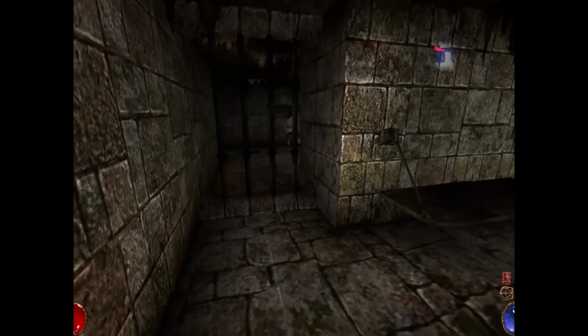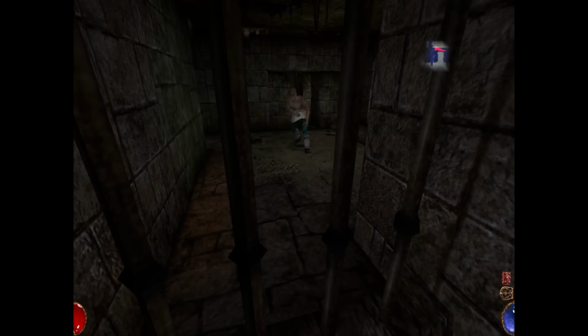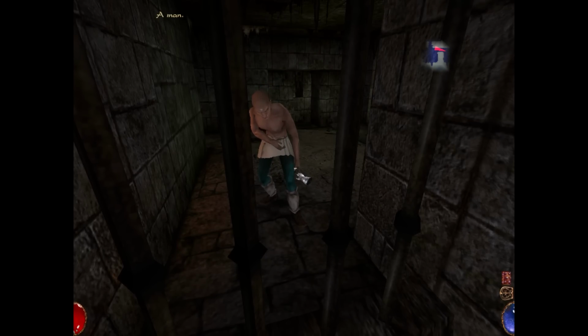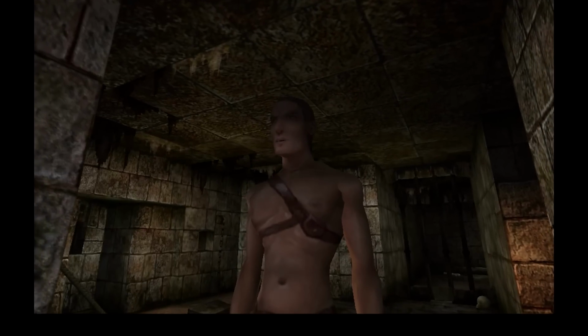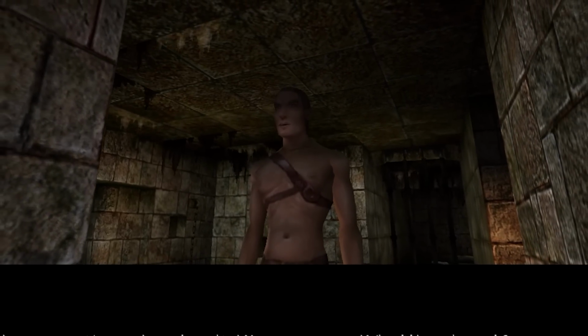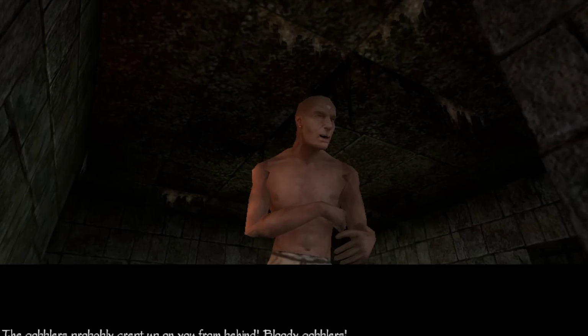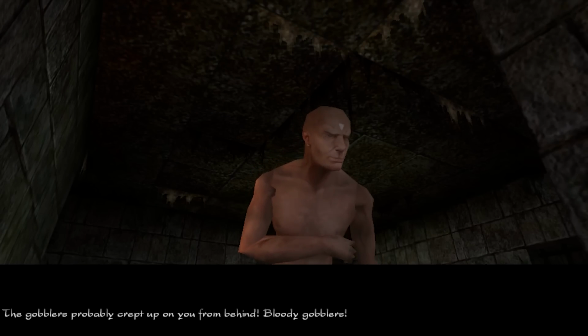As you learn to move around, the person in the adjoining cell calls out to you and implores you to find a way to escape, as he's been unable to find one in his cell. This first interaction also introduces the player to the main character, who is very much a blank slate still, and seems to know nothing of the world or themselves.